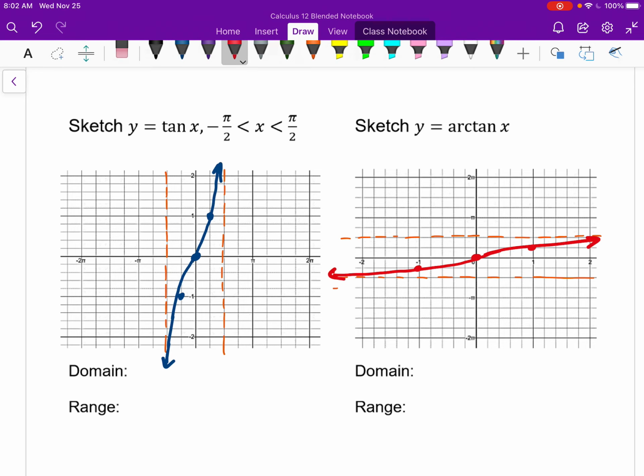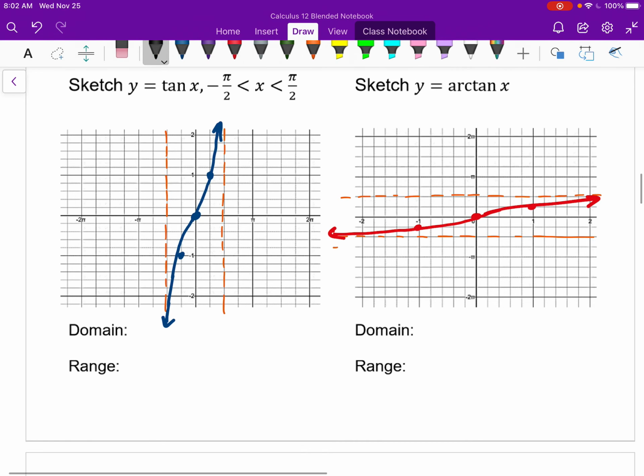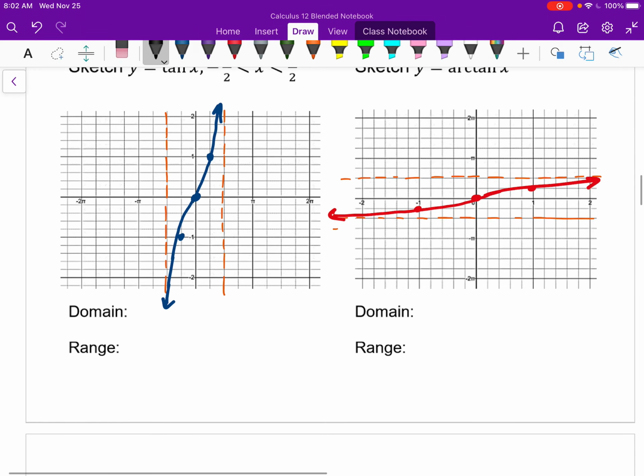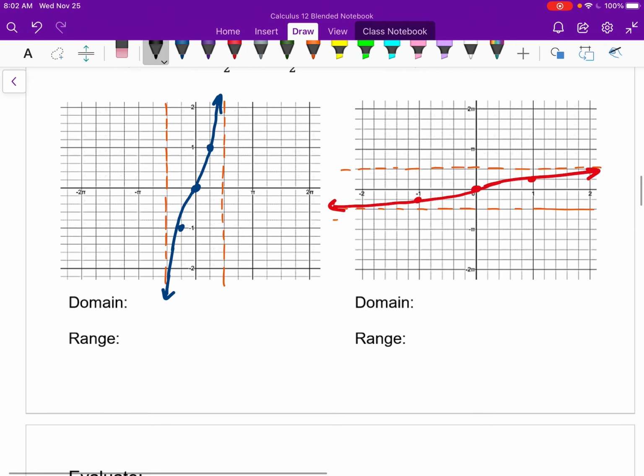And that's the graph of arctan. To be honest, the graphs of arctan, arcsine, and arccos aren't really that important as long as you realize how they relate back to tan, cosine, and sine. And so again, the restricted domain of this tangent function is from negative pi over 2 to pi over 2, with a round bracket because we don't include negative pi over 2, and that's the range of arctan. And the range of this restricted variation of tangent is all real numbers, and notice that's the domain of arctan.